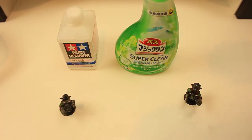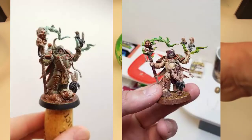I have used this before to strip a Death Guard Plaguecaster miniature. The model you can see is from one of my previous videos. I painted it in two different color schemes as a tester.